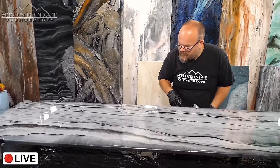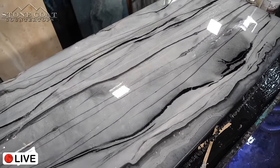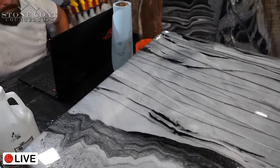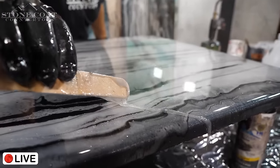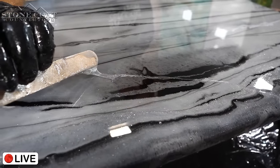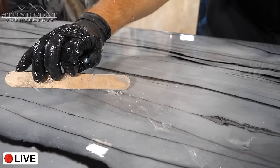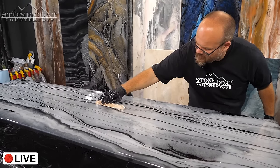Look at that. I like going against that grain because this is clear. It just has diamond dust in it, so it's going to be really subtle. Let's come back this way. I'm going to try to do the reach over. Touch and go. Touch and go. Blob and go. Rock and roll. Look at that, man. This is stuff that you used to have to wait a long time for in your pour.